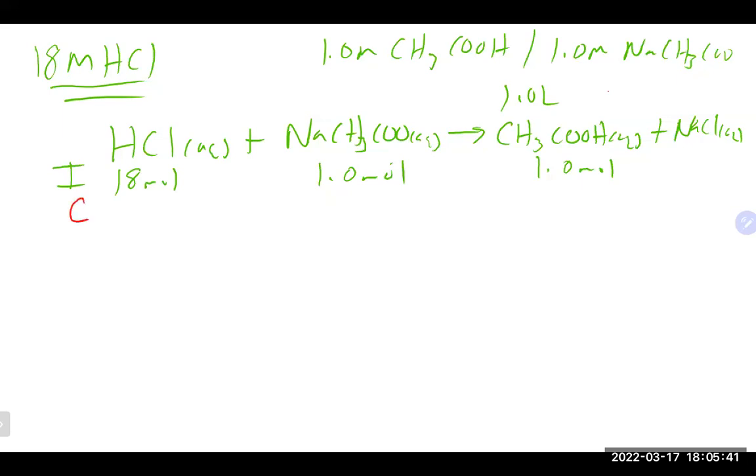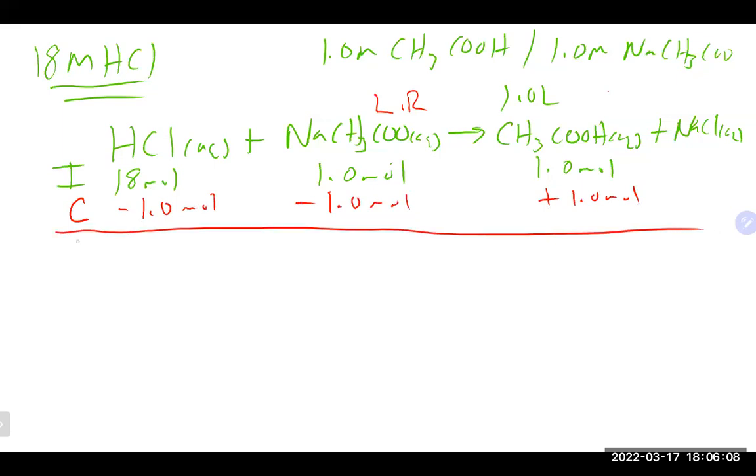What's going to happen here when I add the HCl? Which one now becomes the limiting reagent? It's going to be the sodium acetate, right? Smaller number, which means it's going to try its best, but it's only going to be able to take care of 1 mole of that HCl, and it's what gets used up. What we will end up with at equilibrium is 17 moles of HCl, none of the sodium acetate, and a couple of moles of acetic acid, which we can convert back to molarity at this point.